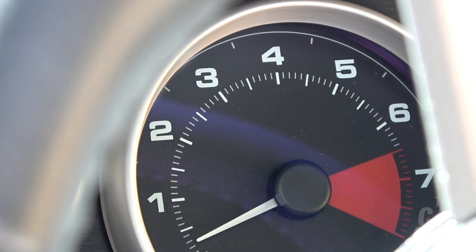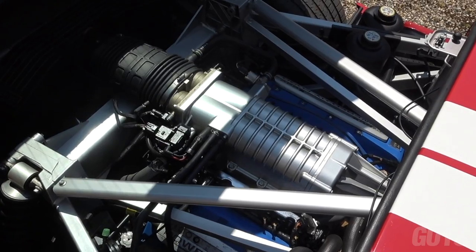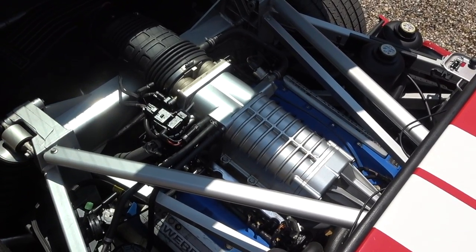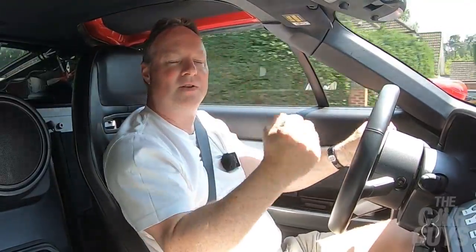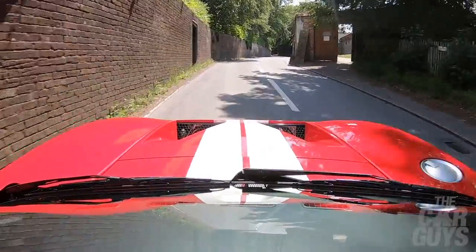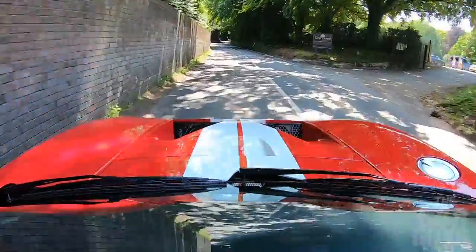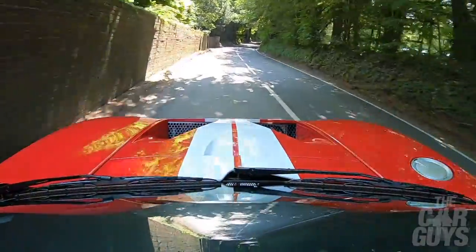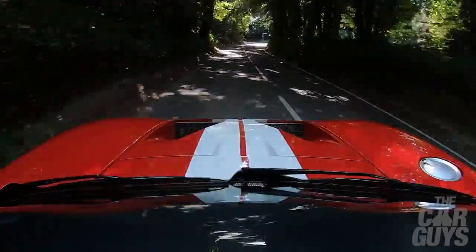The red line comes in at 6,500 revs, so you can tell that it is a large, lazy motor. It's not a high revving thing, this, but there is a decent amount of torque and a decent amount of muscle. It's pretty well damped, which means it's soaking up all of these horrible potholed roads. The ride is very good, which almost certainly means that this will be a pretty comfortable long-distance cruiser.